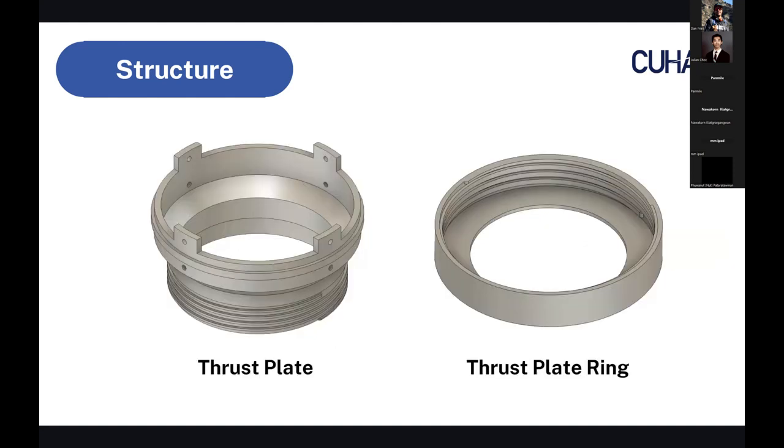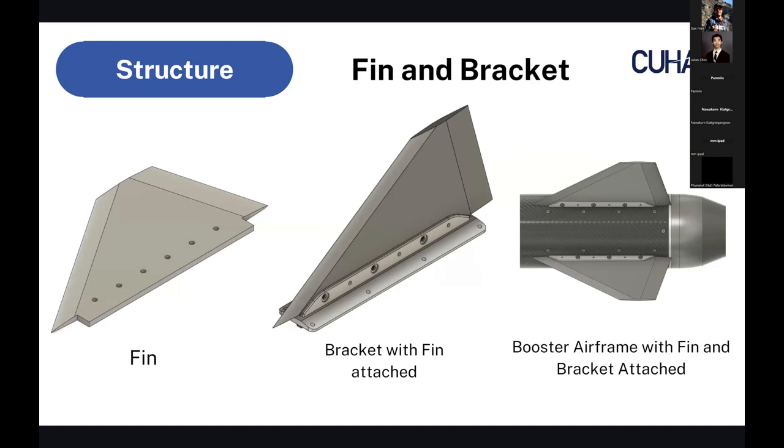I have one quick question. I know you haven't talked about your boat tail yet, but you said your fins were built to be replaceable if needed. How about your boat tail? Since that's the part that hits the ground first, it tends to get dinged up. Is that readily replaceable? It will be replaceable. We will present next about the thrust plate and boat tail. We will have 2 sets of thrust plate and boat tail for each set of composite. Okay, can you present next?